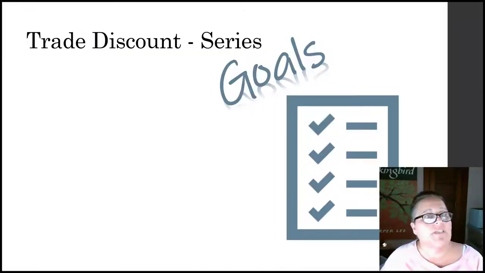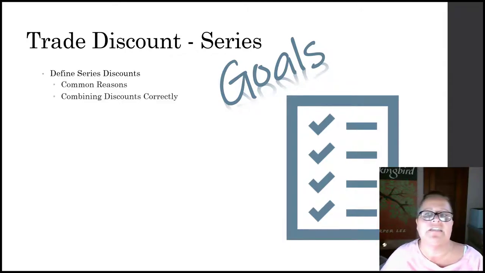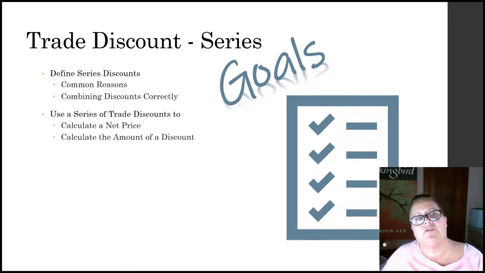Our goals for this particular section. We want you to be able to understand and define series discounts, including the common reasons for series discounts, and we want you to be able to correctly combine those discounts to give you what's known as a single equivalent discount. Using a series of trade discounts, we want you to be able to calculate the net price of your items as well as the amount of any discount.